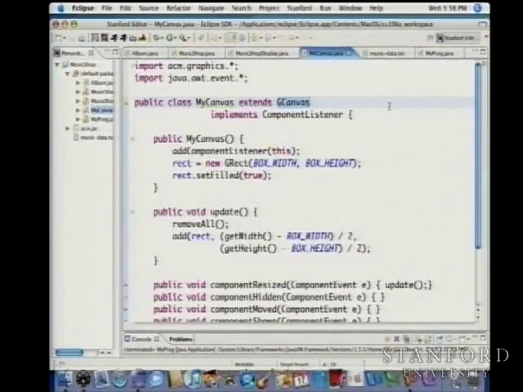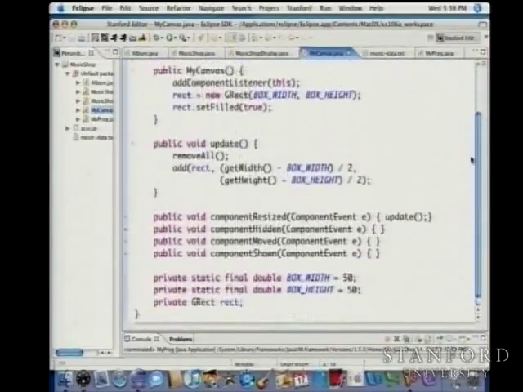The other thing I want to do is I want to say, hey, this is a component that's going to listen for stuff. And so the way I do this is rather than doing add mouse listeners like I did before or add action listeners, which look at actions of things like buttons, the way a component actually listens is it implements the component listener interface. So when you want to have some component that is actually going to get events that it's listening for, component events, the way you do that is when you create the class, you say it implements component listener. That's just the way you say it. So it's going to implement the interface. There are some set of methods it needs to provide that implement that interface. And I'll show you the list of methods real quickly. They're just down here. Okay?